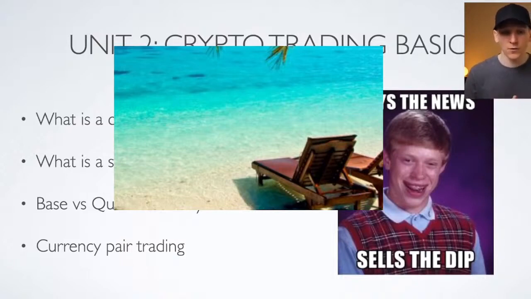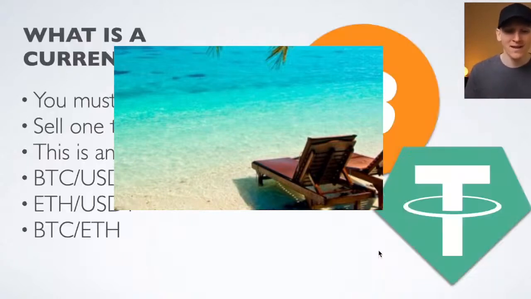Let's get into the basics of trading cryptos then. But I'm going to go through what a currency pair is. So when we're trading cryptos, we have to trade in a currency pair. Also, what is a stable coin? Super important for beginners to really understand what these are. A base versus a quote currency, really important when you're trading. And then trading currency pairs in general.